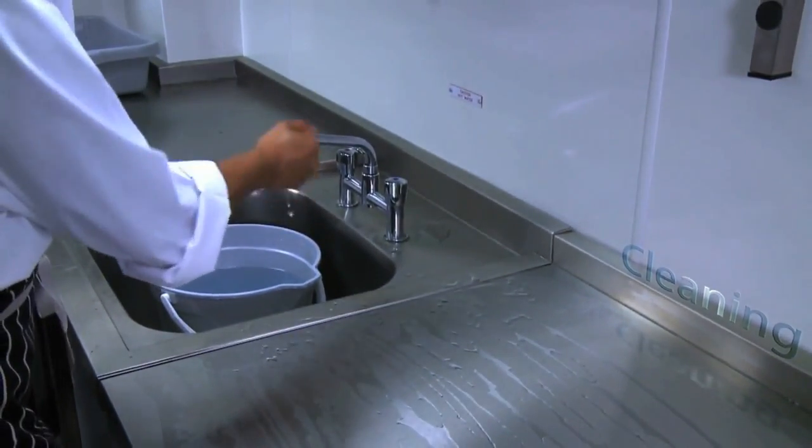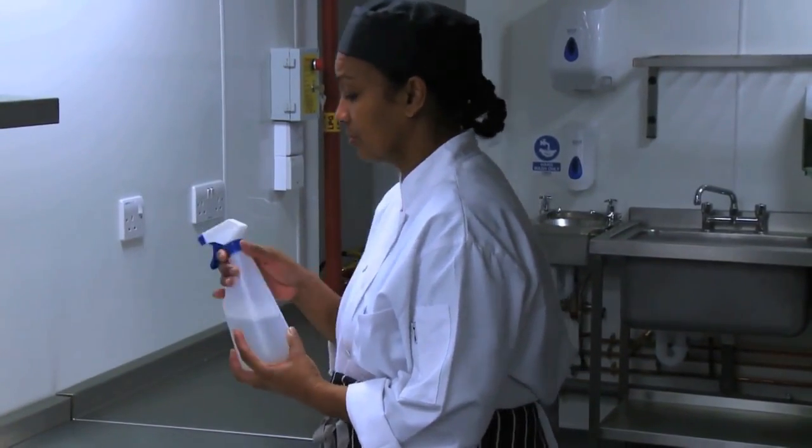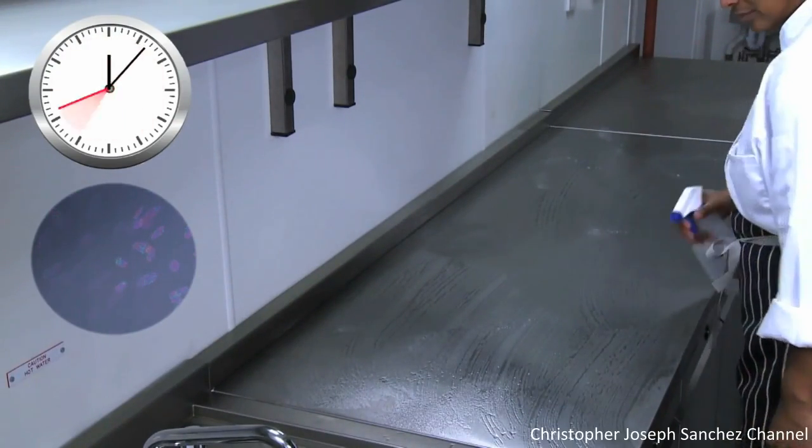Now remove harmful bacteria by using a disinfectant or sanitizer. Always follow the manufacturer's instructions carefully. You may have to leave the chemical in contact with the surface for a set amount of time.